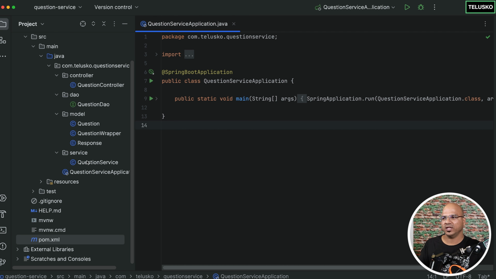Now one more thing, we need to also create a separate database for the quiz, right? Now since we are not working on quiz, we are only working with questions. So let's create the quiz database later, okay? I thought we'll create it, but it doesn't make sense now. We are only working on question service. So let's only focus on question service.